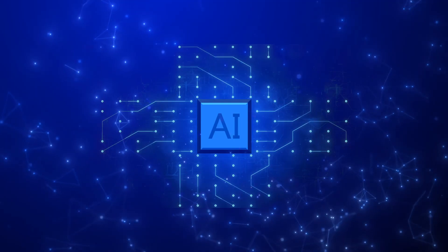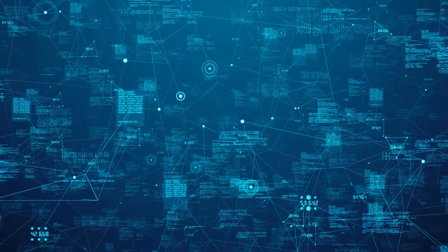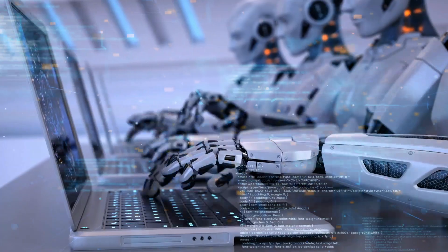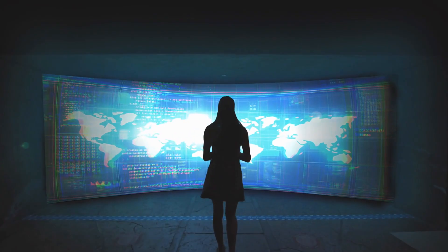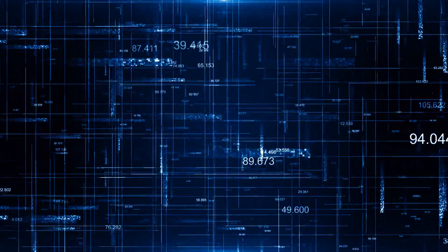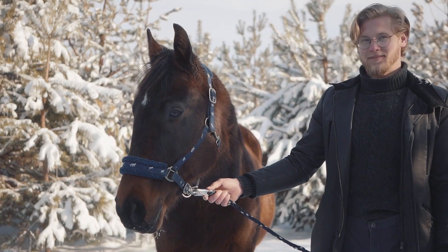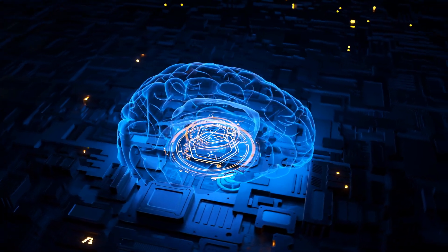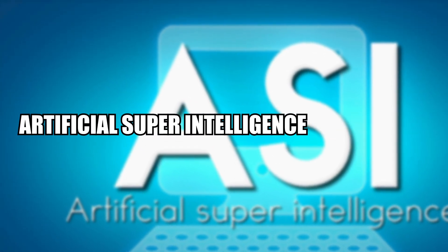Stage 6: Artificial Super Intelligence. The sixth stage is complicated and theoretical — we're talking about machines that are not just smart, but super smart. These are systems that could solve problems that have plagued humanity for ages, like malnutrition, poverty, hunger, and even climate change. AI at this stage will outperform humans in ways we can't even fathom, analyzing massive amounts of data at lightning speed. However, with great power comes great responsibility — this stage raises serious ethical and safety concerns, as machines smarter than us could make decisions with massive consequences. We need to tread carefully.